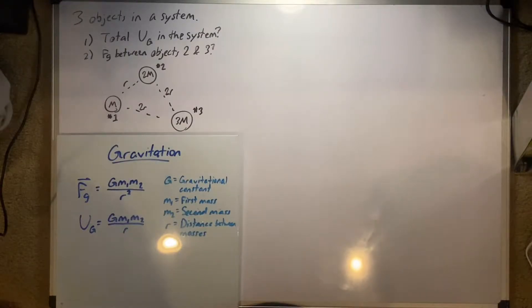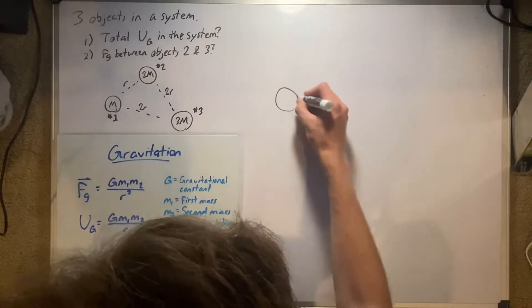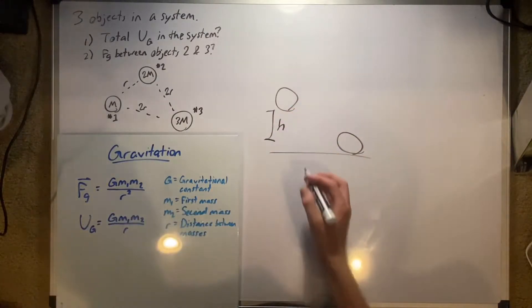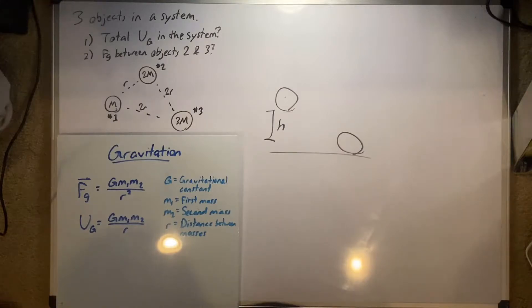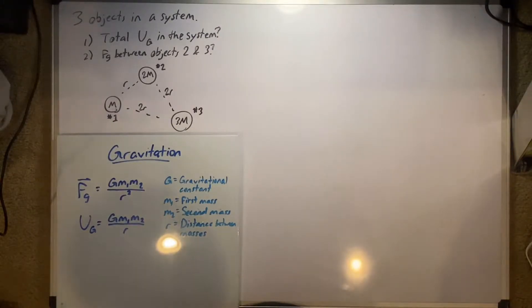So first, how we'll begin this is by stating that these are your two equations for both the force of gravity, and obviously that's a vector, and the gravitational potential energy. This differs from the previous gravitational potential energy where we were dealing with stuff like if we have a change in height between here and here, because these are objects that are already on a planet, which is different. Whereas here we're kind of dealing with a planetary system. So we're going to use different equations for that planetary system.